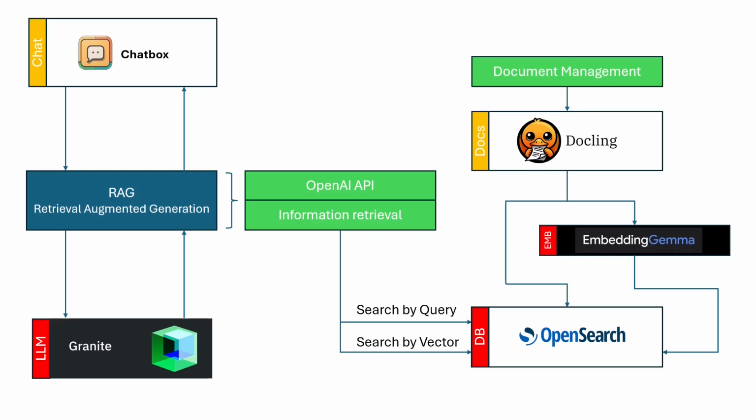For our database backend, we are going with OpenSearch, an open source fork of Elasticsearch, now backed by AWS. It lets us perform both keyword and vector search, and it's known for easy scaling and robust enterprise features. When it comes to document extraction and chunking, we are using Docling. Docling is an IBM research project that supports reading most popular document formats, can handle images and tables inside documents, and comes with built-in chunking capabilities.